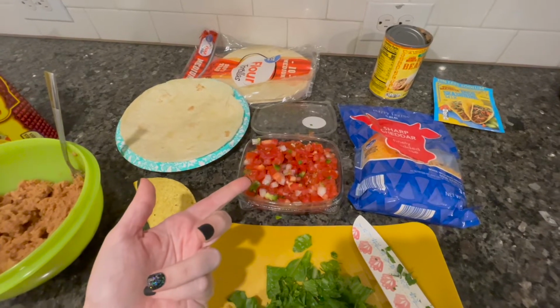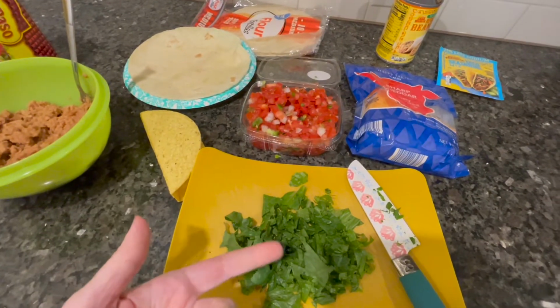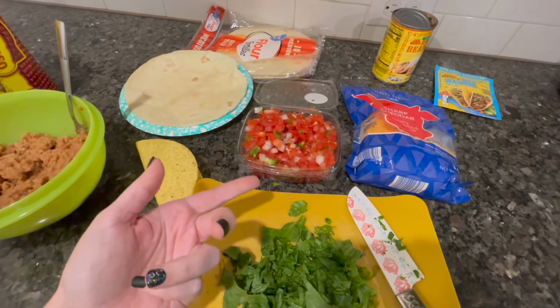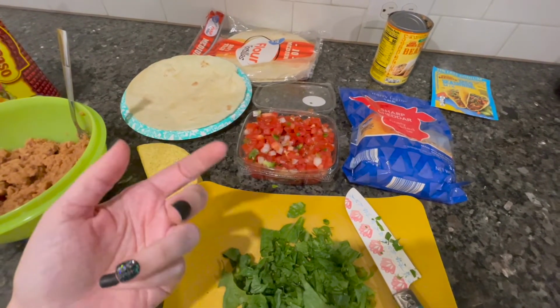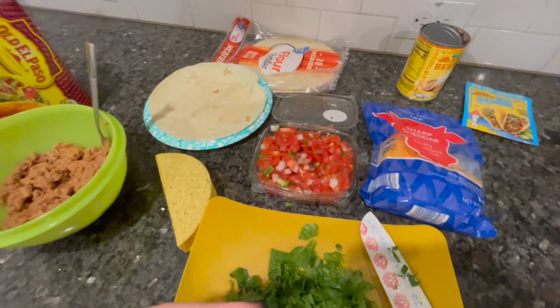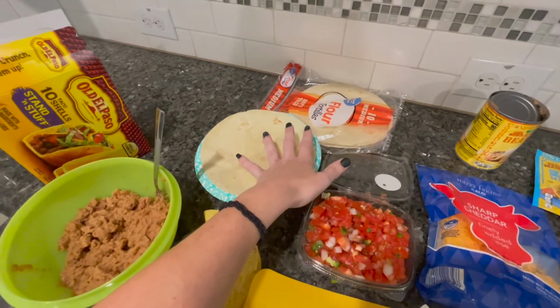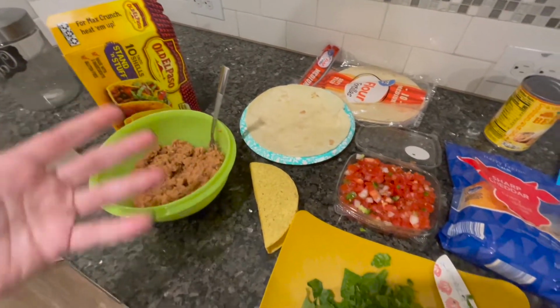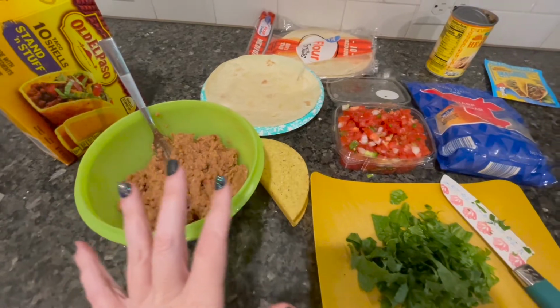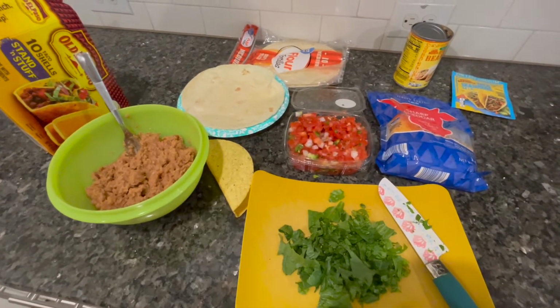I'm using pico de gallo and some chopped up romaine, but you could do jalapenos, onions, tomatoes, cilantro. You could do some lime juice, cheeses, whatever, you know, different stuff you like. Then you'll need flour tortillas and taco shells of your choice. So this is the refried beans, and I will show you real quick how I assemble them.